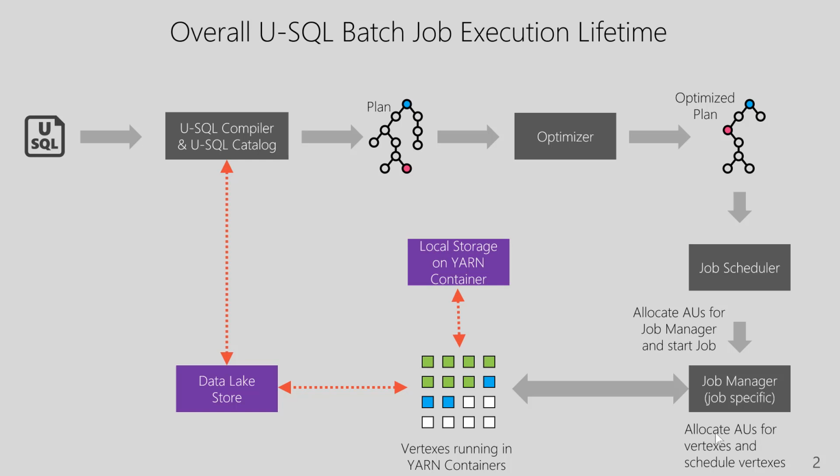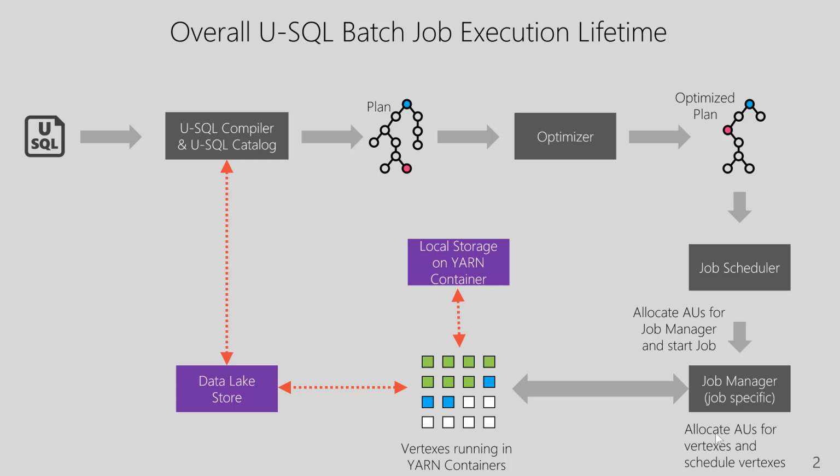So let's begin by taking a look at the job execution lifetime. You start on the left with a U-SQL script, which we often describe as a purely logical description of how to transform data from a set of inputs to a set of outputs. That is sent to, of course, a compiler, and the compiler may interrogate the U-SQL catalog, our metadata layer, to see how data is partitioned, to see how data is distributed, and these are all the tables and views, etc. That's our metadata system. So the compiler takes advantage of that, if possible, and generates a plan. So if you can consider the U-SQL script a logical plan, this would be the physical plan. This is what will actually happen in our clusters to execute the job.